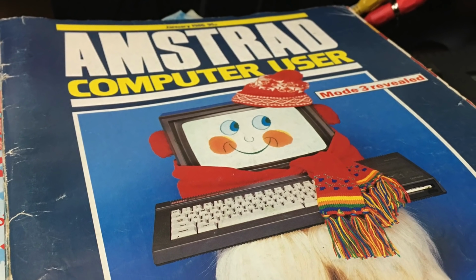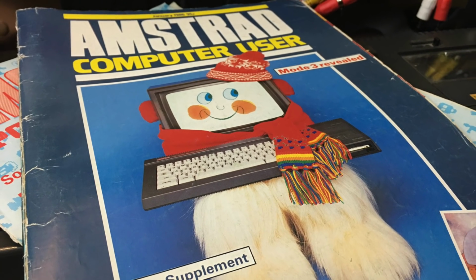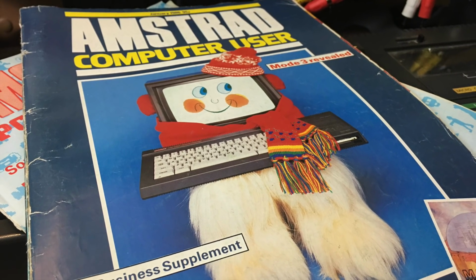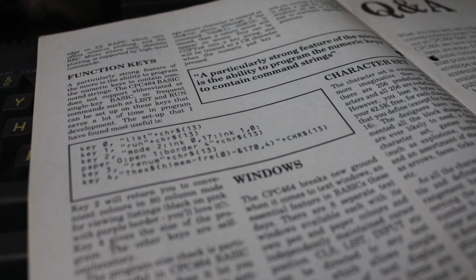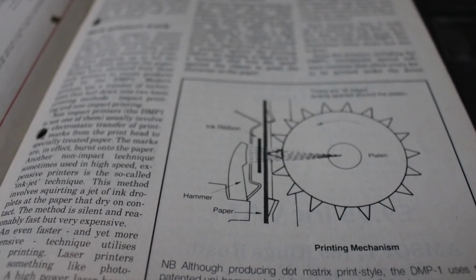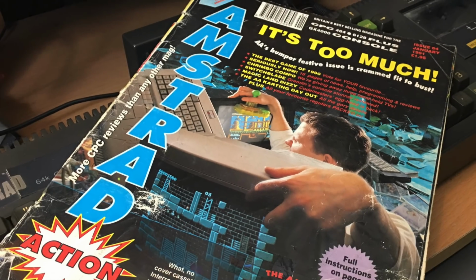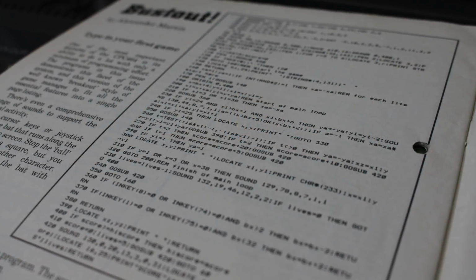That must have been a confusing time for readers, not knowing what their magazine was actually going to be called when they went to look for it on the shelf each month. But whatever the name, the magazine itself had some pretty good content. It spends a lot of time on the technical side of things, which no doubt put off a lot of kids. I know I used to find it quite a boring read when I was younger, compared to the wacky antics of Amstrad Action, but when I've come back to it as a more mature reader, I have to admit it's got a lot going for it.